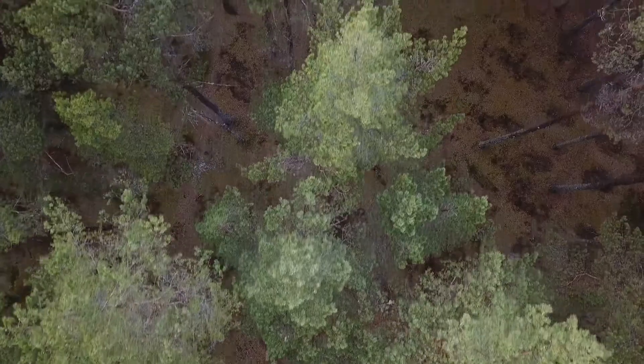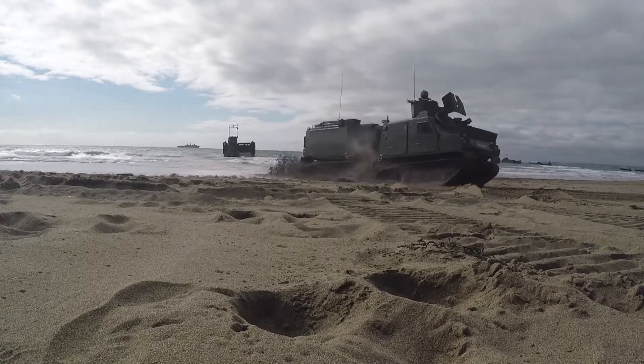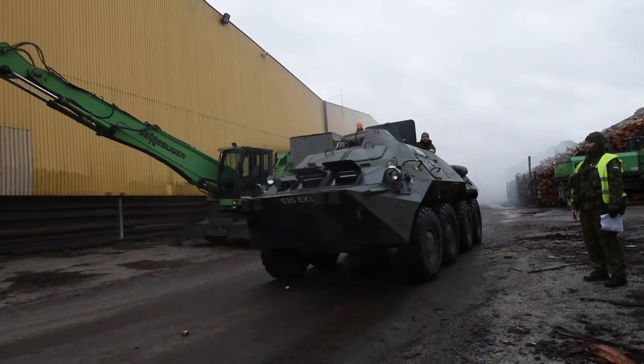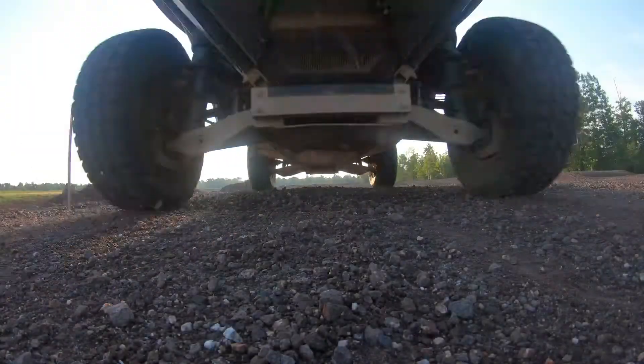If we look at the NATO countries, those soils vary all the way from dry sand on a beach somewhere in France up into high organic materials and clays in places like Estonia, Poland, and the Northern Baltics. The project we're working on has to cover all of those — we have to be able to model that and know what's going to happen to the vehicle when it drives in.